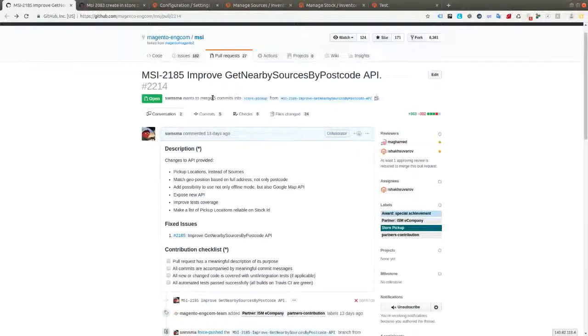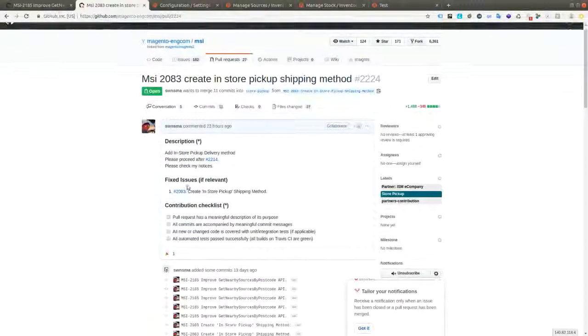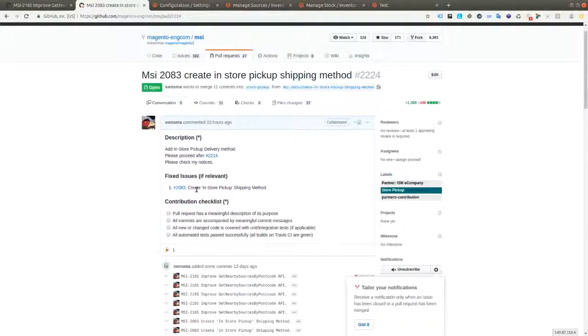And thank you, Rick. The second pull request is based on this pull request, so it contains the same changes and will be delivered just after the first one is merged. This pull request provides the in-store pickup shipping method and delivery method.